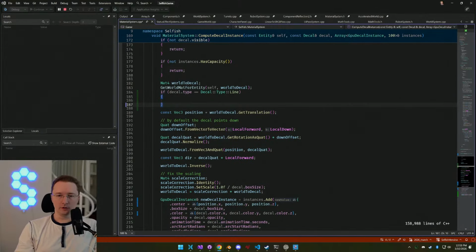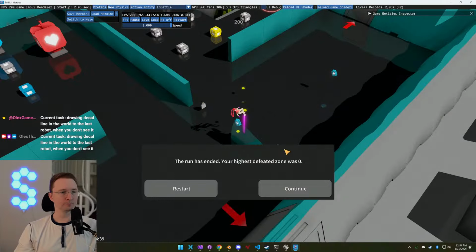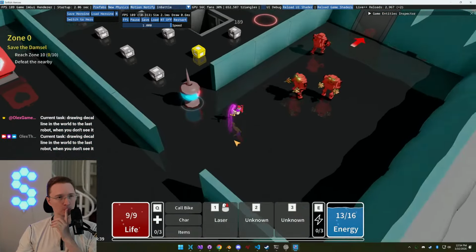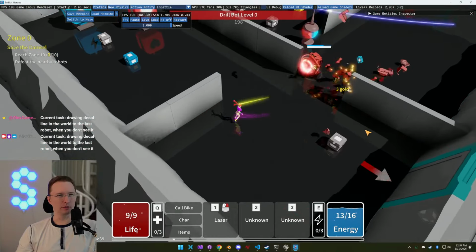Oh, let me update the current goal, current task. Drawing decal line in the world to the last robot when you don't see it. Because it's been too often where I just get annoyed where I don't see where the hell the last robot is at.